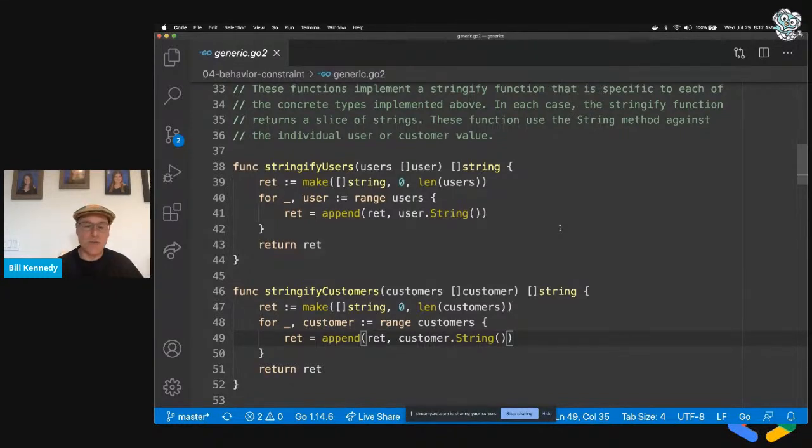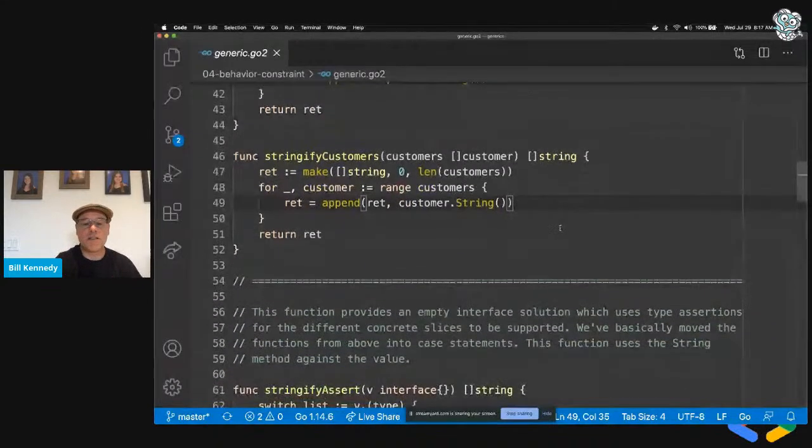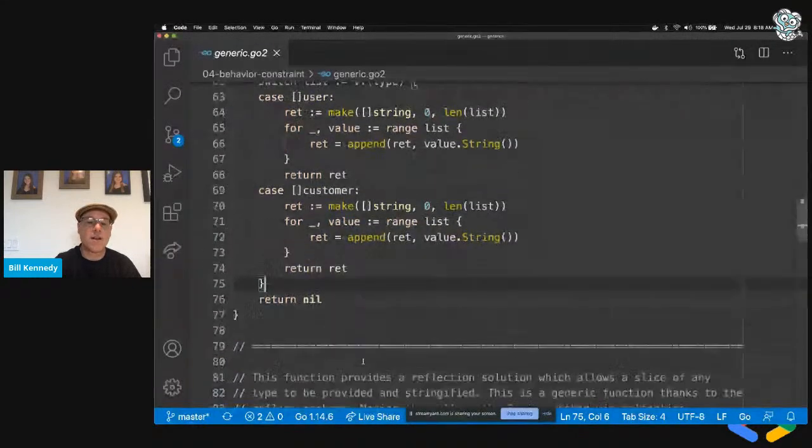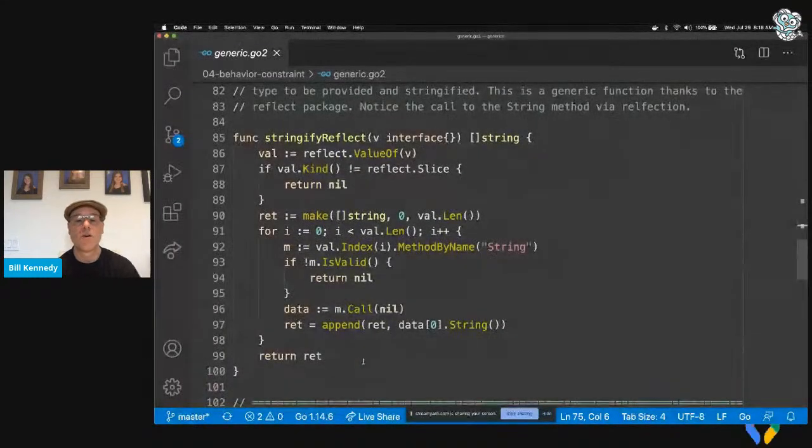So let's get back to where we were before. Is it possible to write a more generic version of this in Go today? I won't go through this in detail, we already did, but here we are again. Empty interface to accept slices of any type, type assertions again, and different cases. It's not a generic function. If I want to use more entities, I've got to write more case statements. But we're close. Now, can we use reflection?